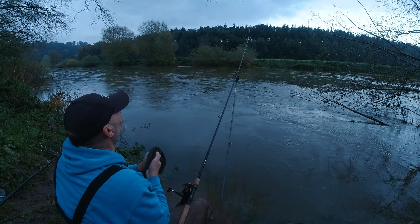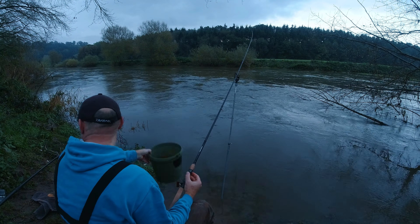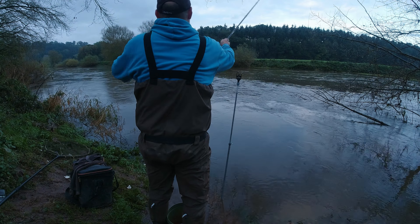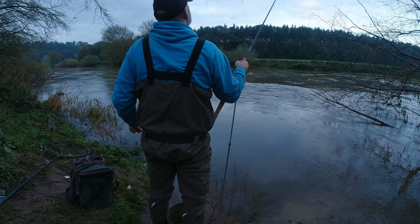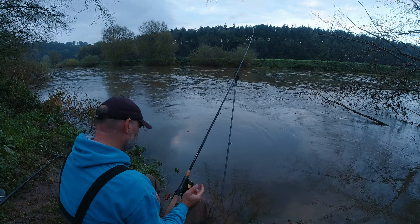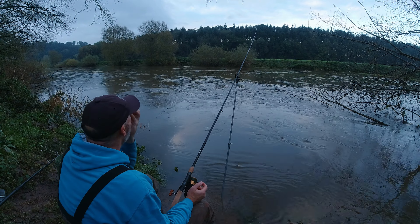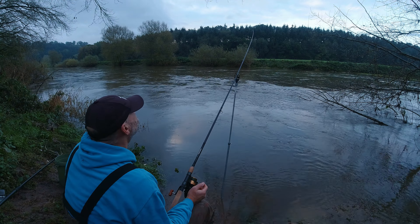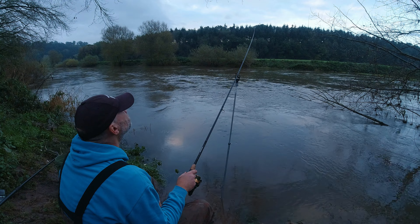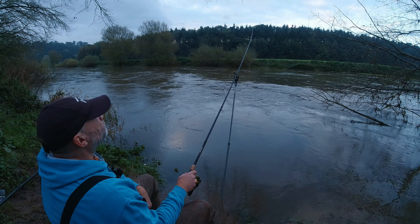It's about quarter past, half past seven - very overcast but supposed to go sunny today, which perhaps won't help. My experience this year on the Wye has been fairly slow in the mornings and tends to pick up in the afternoon. We've got all day till it gets dark around half six. I'm going to have a roving day, walking up and down the stretch. Found perhaps half a dozen swims which we're going to rotate between during the day. Bait will go in during the day into these swims. I'm going to start in here - there's a nice crease coming off this tree.